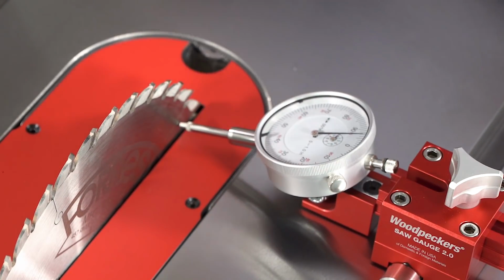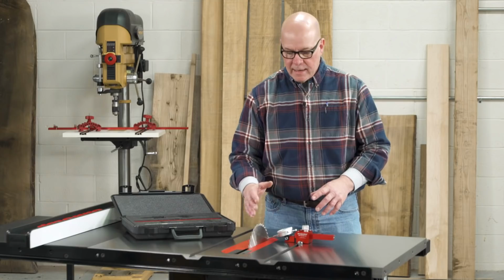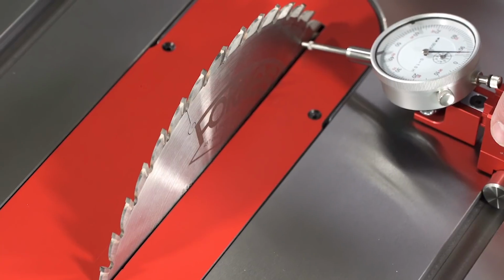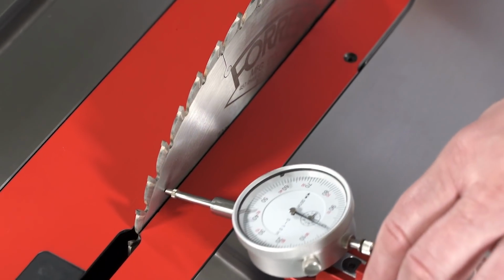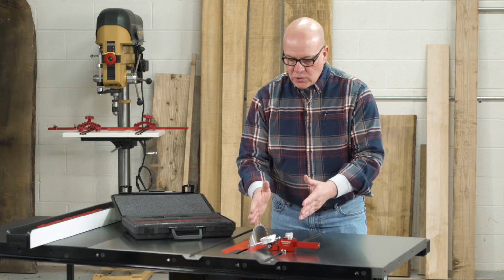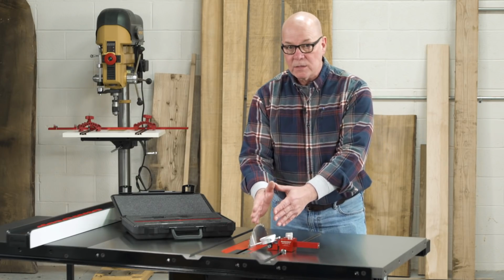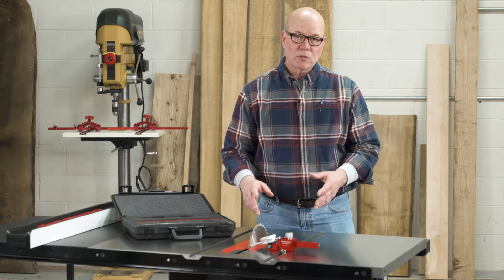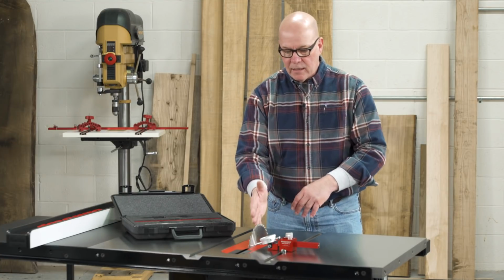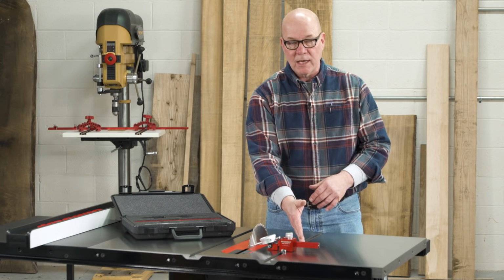When you're watching the indicator, if the needle moves counterclockwise, that means that the object is moving closer to the indicator. If it's moving clockwise, it's moving away from the indicator. So once you have an idea of whether or not it's parallel, look at your table saw's owner's manual and make the necessary adjustments to the trunnion to get the blade parallel to the miter gauge slot.